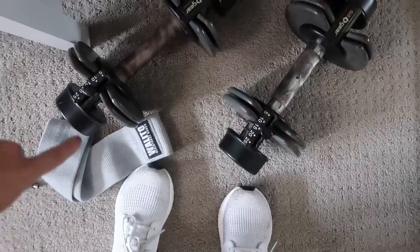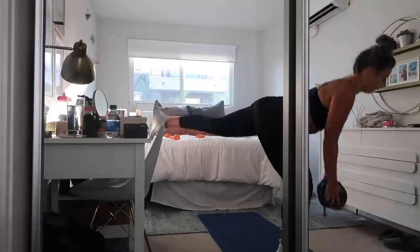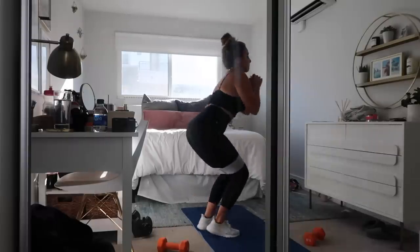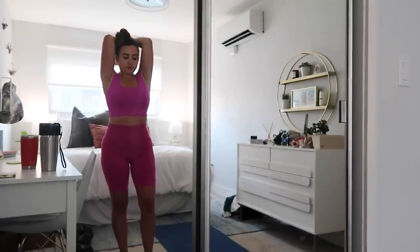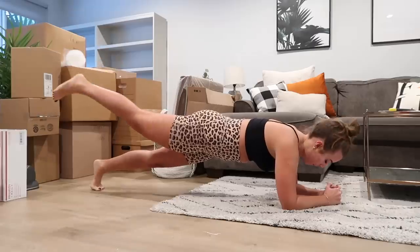We're entering week three and I'm over this. I think two weeks is the sweet spot before getting bored with doing the exact same thing. I also got some better resistance bands that don't dig into your skin like the elastic ones, and I've gone up in weights to 15 pounds. For these final days I kind of just breezed through — I was still so over it. You can see I'm not even wearing shoes on one day, which says everything about how much I cared at this point.